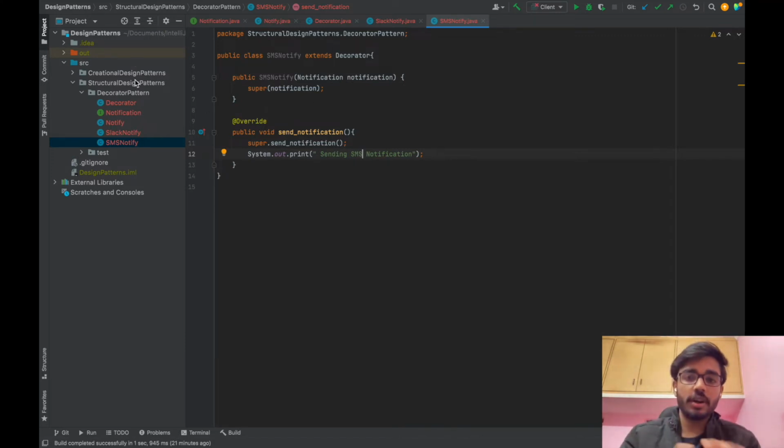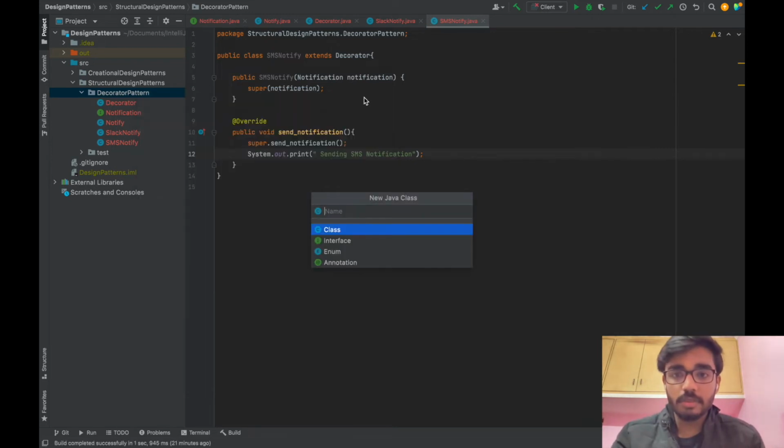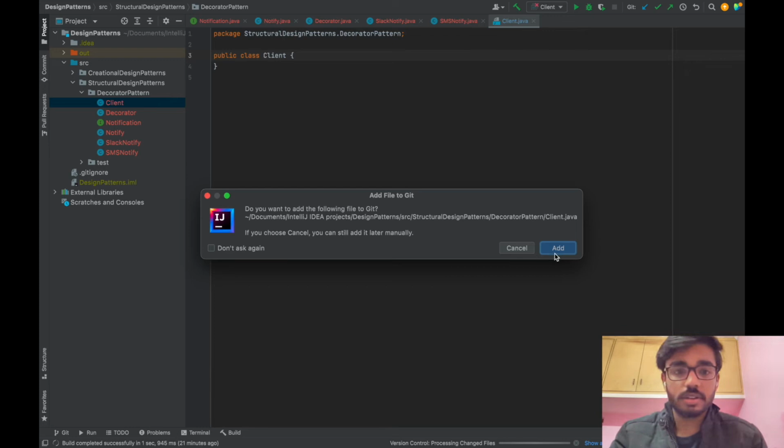So this is how it works. Now let's create one client class, and then it will be more clear how these things are working.